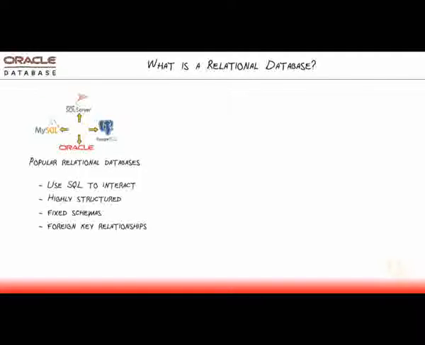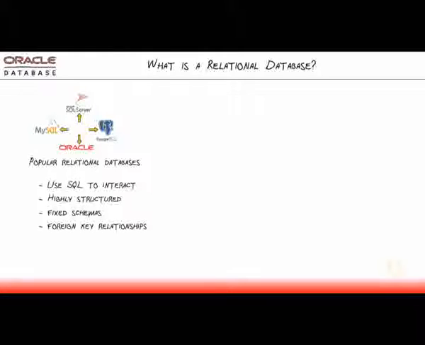Now, relational databases are not the only type of databases, and when we use the phrase relational databases, we're actually talking about a pretty specific type of database. You're likely familiar with some of these or the names of some of these. These are databases like MySQL, SQL Server, Postgres, and the one that we are going to talk about inside of this Nugget series, Oracle database. These are commonly used relational databases, and they share a few features or traits that make them reasonable to group together as alternatives or stand-ins or competitors for one another.